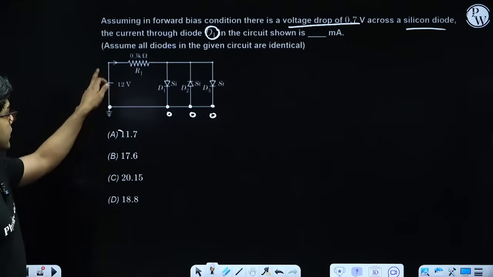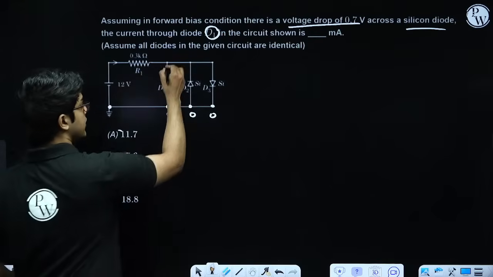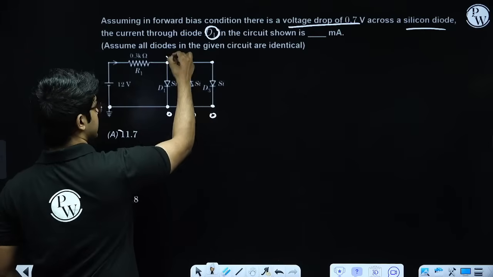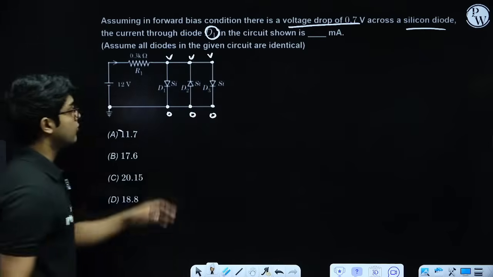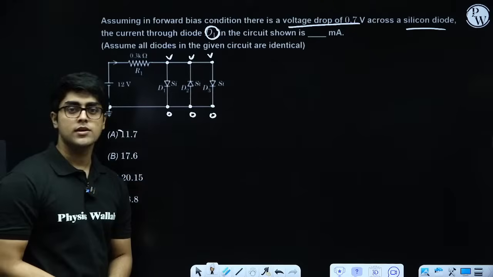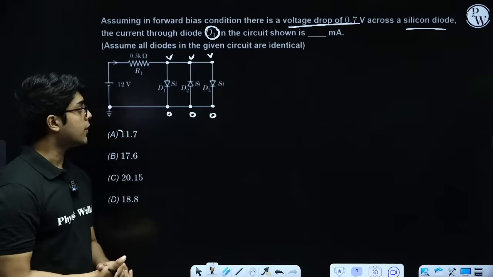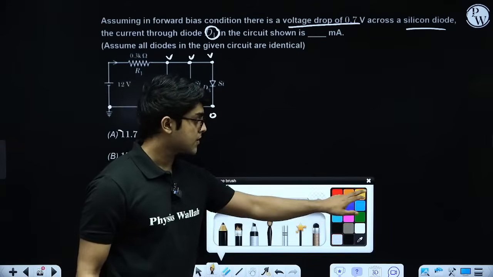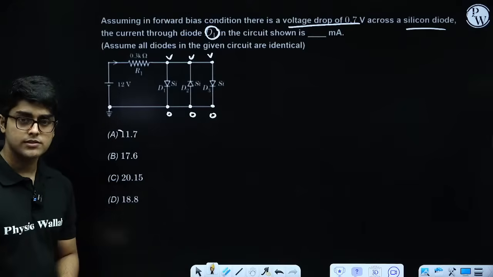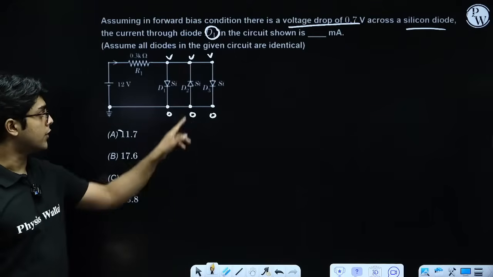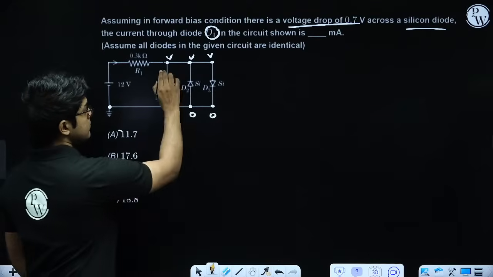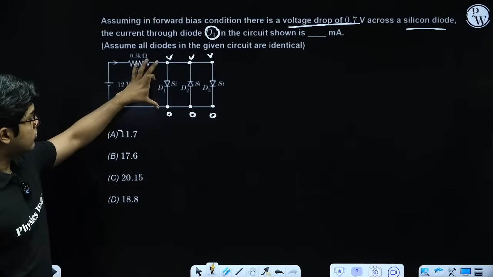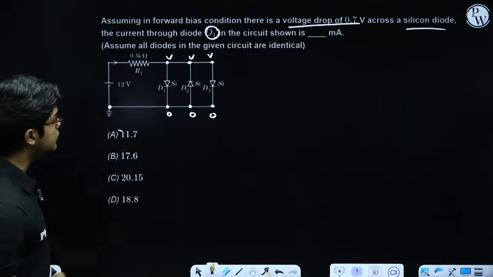Now, because of the battery, all these 3 points clearly will be at potentials greater than 0. So we'll just say it is equal to some V, which is clearly greater than 0. Now when it comes to a diode problem, we have to check if it is in forward bias or reverse bias. If it is in reverse bias, then there won't be a current through that diode. So these potentials are greater than 0, and this particular diode is forward biased.